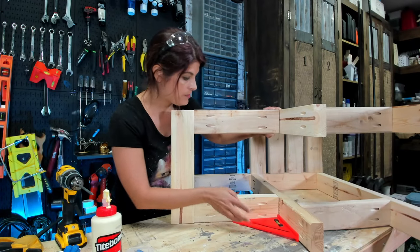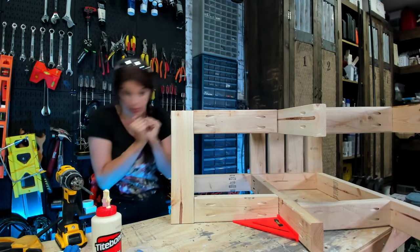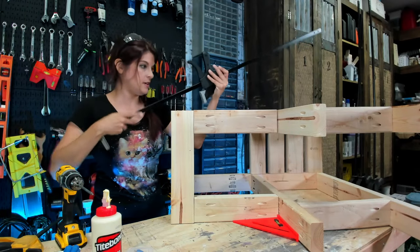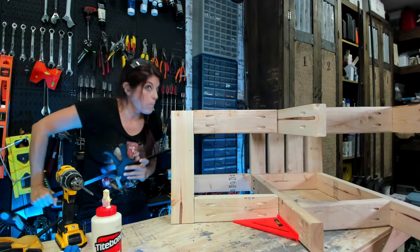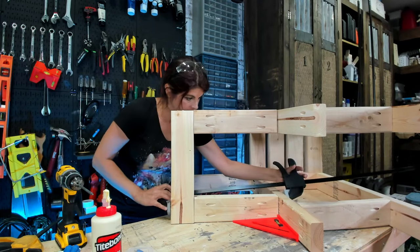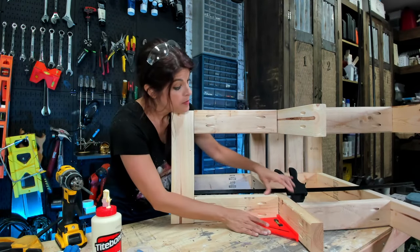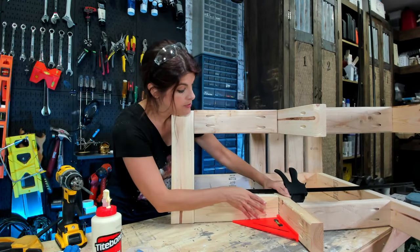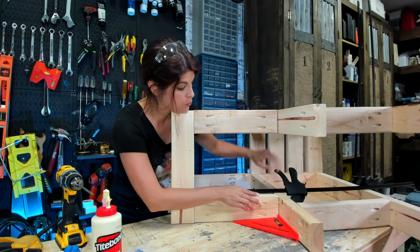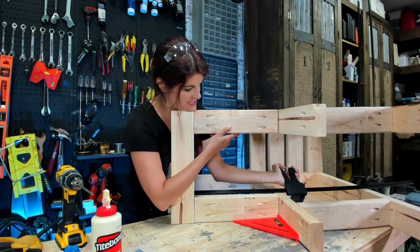That's looking good there. Will you stay? Yeah, you will. So let me grab, where did that clamp go? There it is. Let's see what we can do here and maybe do one at a time. There we go. Okay, that's looking good. I just need to move it because it's budged for my 10.5, and that red is not moving, that square. So we're probably square. And let me give it one last final.